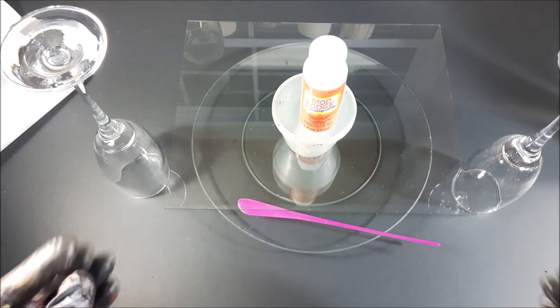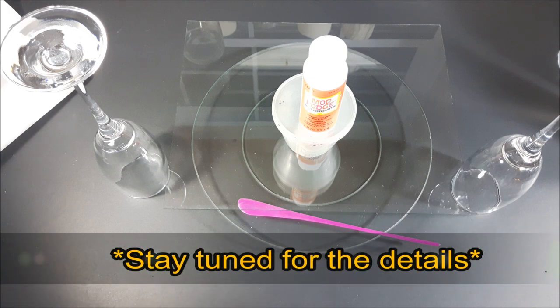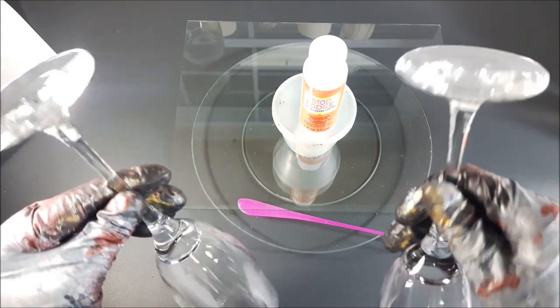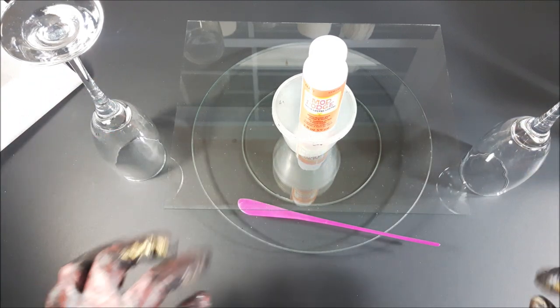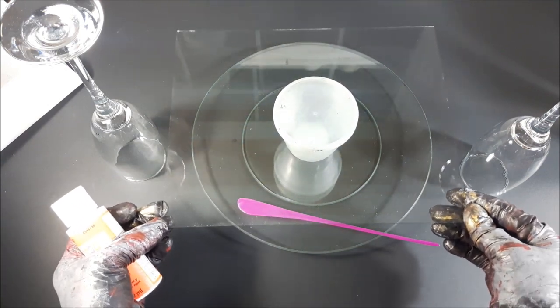As you guys can see, I have no canvas. I am pouring on glass. I will be explaining to you guys the details for the 10K giveaway. So with that being said, what I'm doing today is I've got these two beautiful wine glasses, okay? Gorgeous, and we're going to be doing a dip on those, and then I'm going to be using the same colors and using this 8x10, which was in a broken frame.